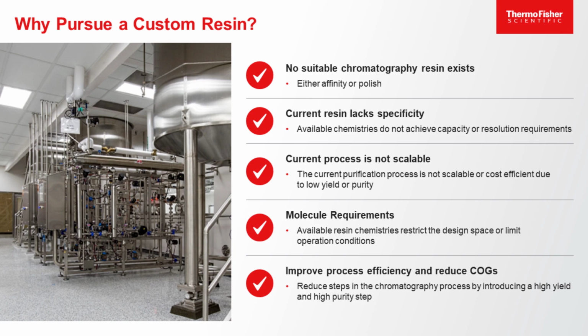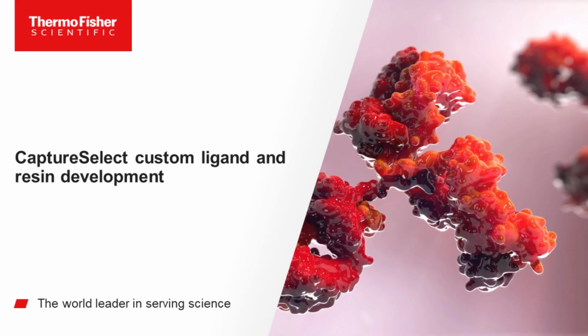And finally, if you have a non-platform process, that usually is composed of multiple steps to purify your product. By employing a custom resin, that might lead to a simpler process with higher yield, reducing the cost of goods for your process. So although we've got a whole range of products which suit specific classes, there might be specific cases where a custom resin is really worthwhile to implement in your process.